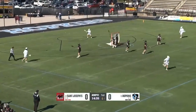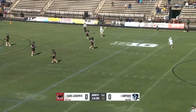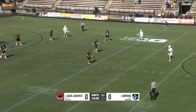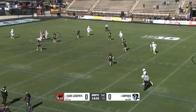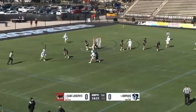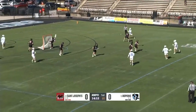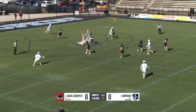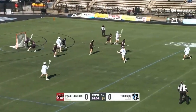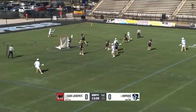This is a Blue Jays attack that welcomes back Garrett Degnan, but Jacob Angelis banged up this week. He is not starting. We have been told we will see him probably early, but he is not starting. Starting unit for Hopkins this week, Melendez, Krampf, Degnan on attack. Brendan Grimes back in the midfield for Johns Hopkins. There is Matt Cullison. He has a short stick on him. Dylan Bauer rounds out the first midfield unit for the Blue Jays.